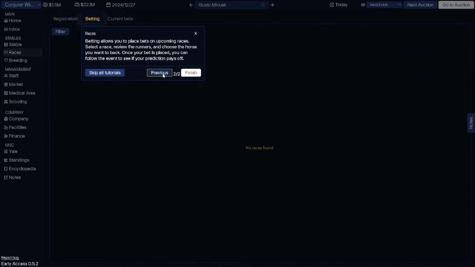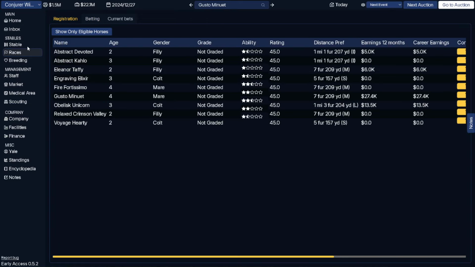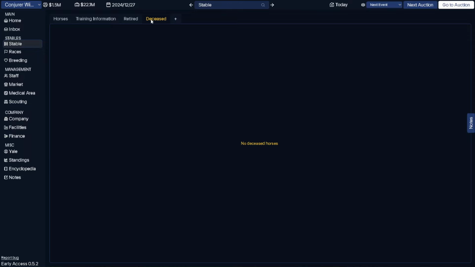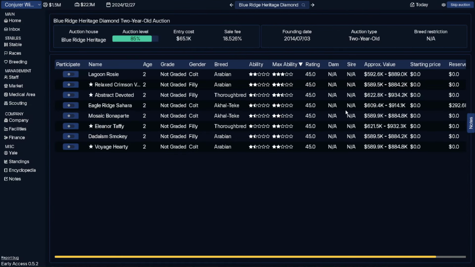Races, we can book races when we get our good horses in. We'll go ahead with that. We've looked at the stable. Now we've got trainers, we can actually set people up. We're not going to do that right now. That's absolutely fine. And this just gives you a bunch of things to do. So we can go to an auction. We can see here we got 1, 2, 3, 4 horses all in the mix. We can go and look at an auction.